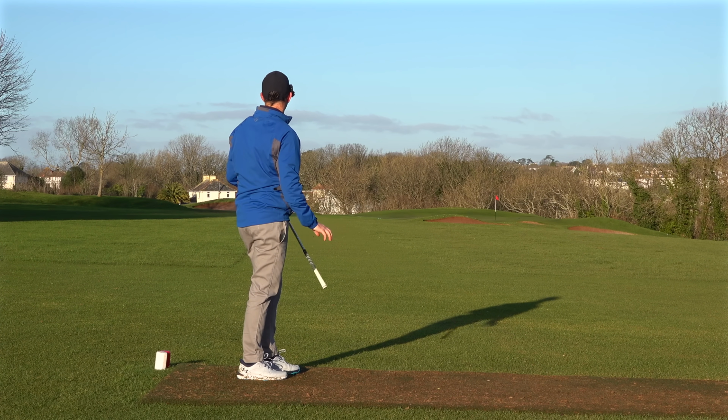Again, 9-iron off that mat there. I mean, you expect to possibly get a little bit more spin out of a mat, not getting too much sort of grass between club face and ball, but really kind of revving up. I know there's a little bit of breeze now, but really revving up on me.